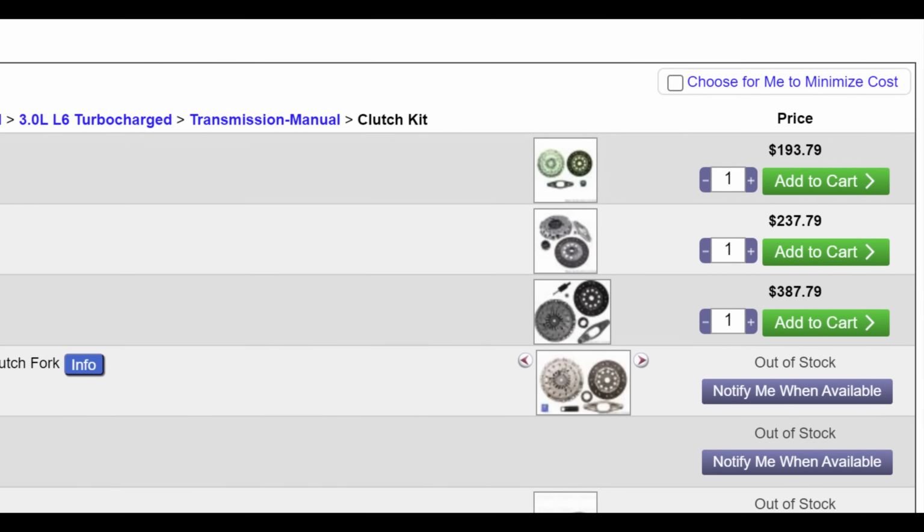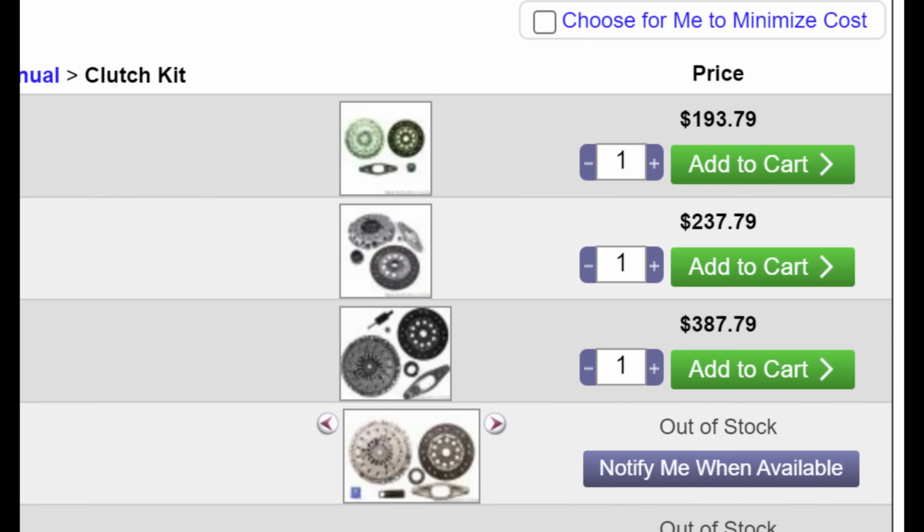To put things in perspective, a manual 335i or a manual Audi S4 clutch kit would probably run you between $300 and $500 tops. What's so different between a clutch that would go in one of these cars that can handle up to about 500 horsepower and our 380 horsepower V8 Vantage? The answer is not much, at least not thousands of dollars worth the difference. If we take this clutch and break it down to its most basic form, it'll show us how we don't have to spend thousands of dollars to replace the clutch in our Aston Martin.